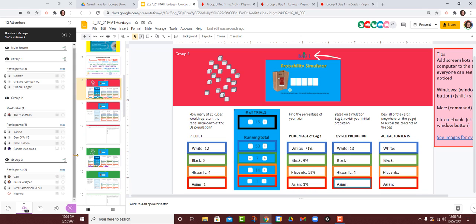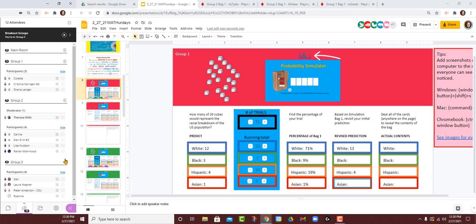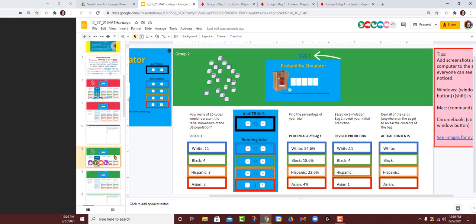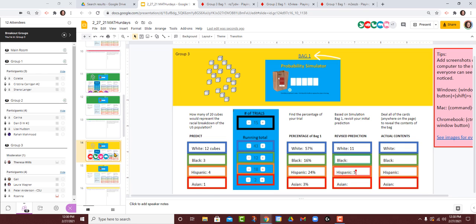It is more, but, you know what, our initial for Black was 3 out of 20. That's pretty close, 15%. So maybe we should keep the 3. I agree, we keep the 3 for Black, because we were pretty close on the 15 to 16%. I think the only thing we changed was 1 white to Hispanic then. Yes. Okay. Are we ready to dump?